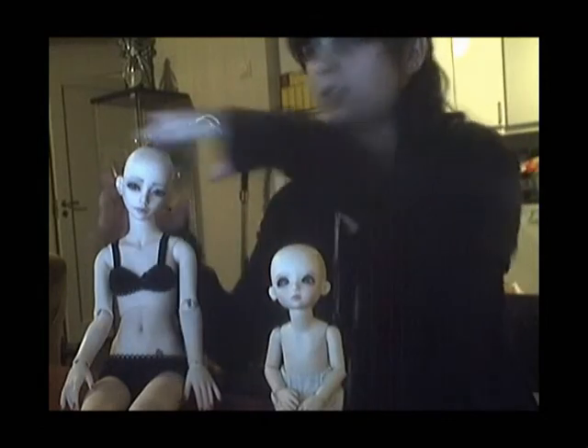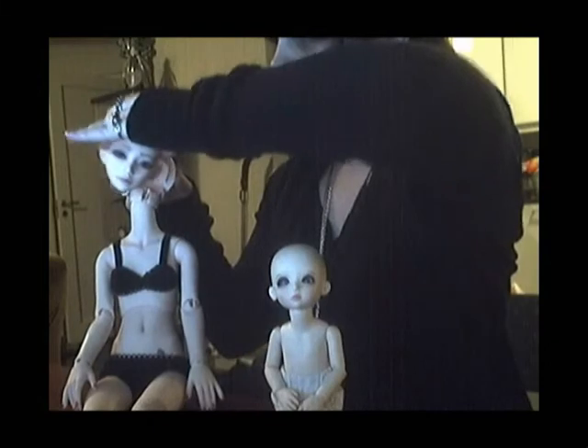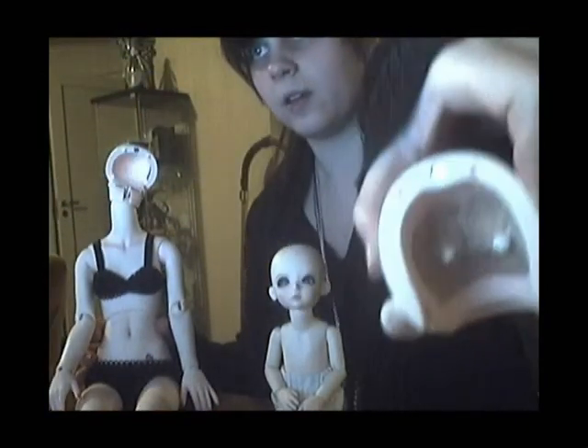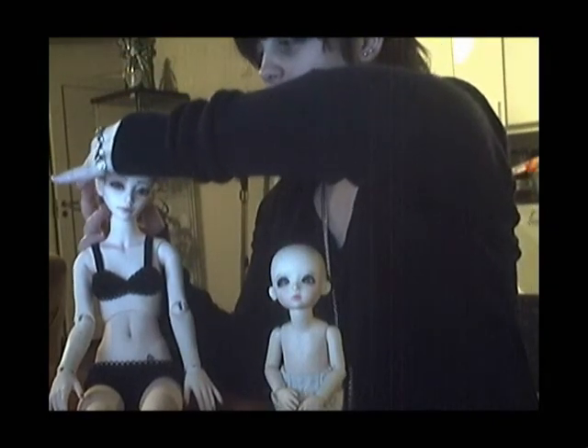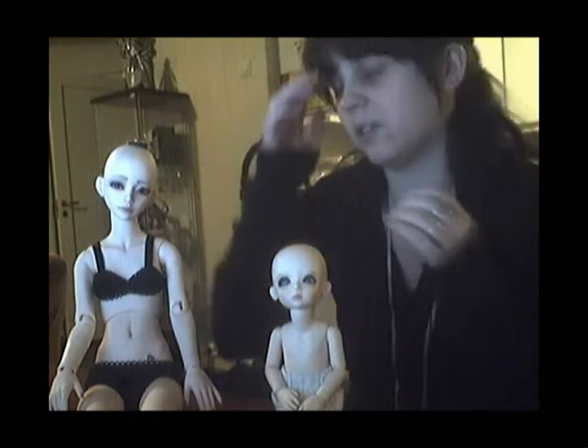With Sonnet, she has a faceplate system, so the seam is right here along behind her ears, and her faceplate basically just slides up and off. You can see there are two little notches there that fit into — this is what would be the S-hook — and there are two little bumps here, and two at the top of the head cap, and there's also a magnet at the very top. You just slide the faceplate down. It's a little less secure than the hook system, but it's really easy, and for putting eyes and eyelashes in, it's a godsend. Her eyes and eyelashes were ten times easier to put in than Amelia's, because you're taking the face off rather than the back of the head, and you can hold it in your hand and work on it.